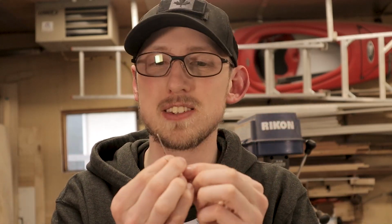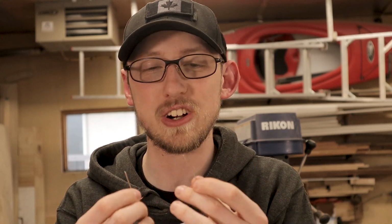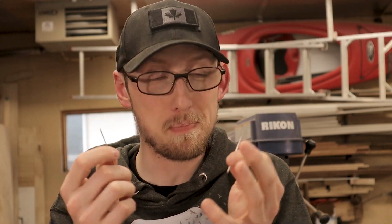I also found that I didn't stab myself nearly as much with these because they don't really have the power to puncture skin or puncture my clothing or anything like that. Whereas the ones that have a very sharp point on the end of them, they stabbed me quite a few times. I've got a lot of little punch holes in that. I even got one where I almost stuck it into my leg because I slipped and then almost made a big accident there. So all around, using these needles that have a little bit more of a rounded tip to them, they work just slightly better than the sharper pointed needles, which kind of goes against my mindset when it comes to stitching or sewing things in general.